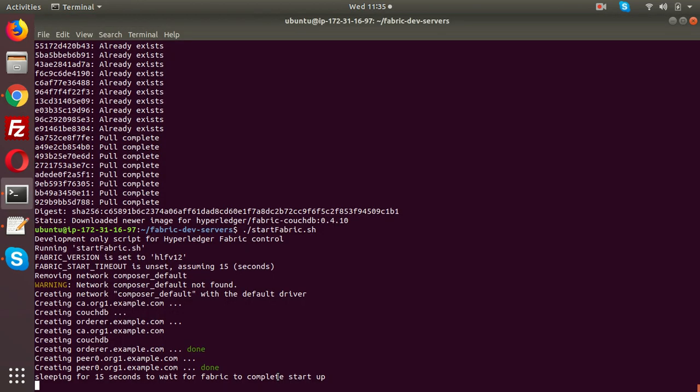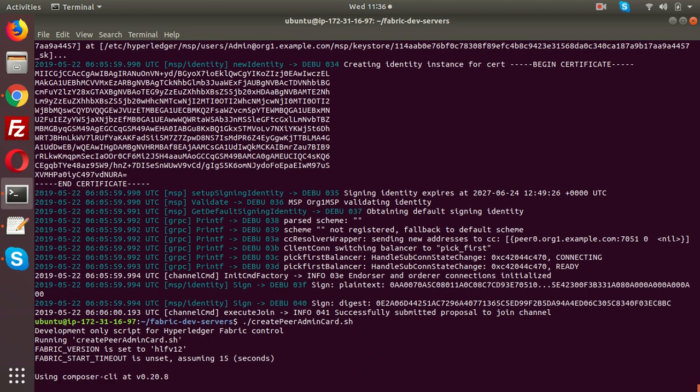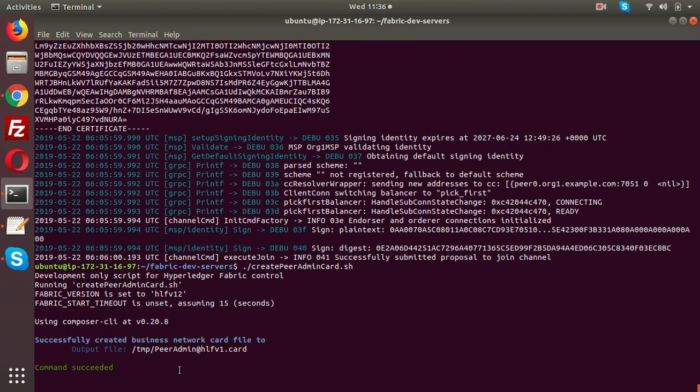Once that's done, I'll create an admin card and then start up my playground. So this tells me that my Fabric started up fine. I'll just run my admin card script, which succeeded.